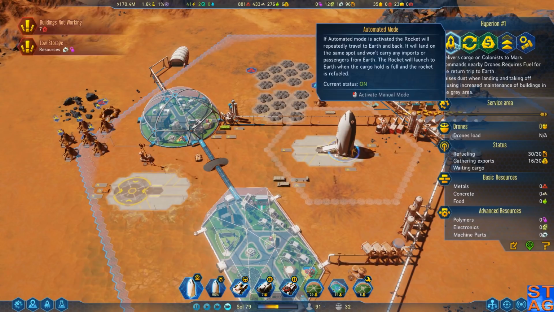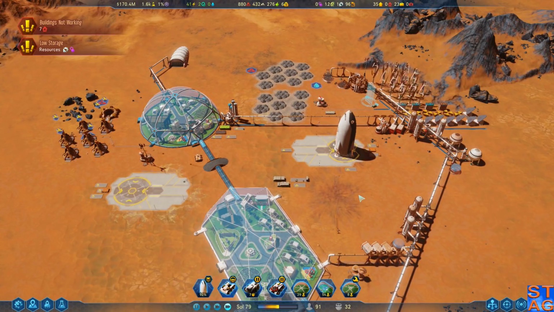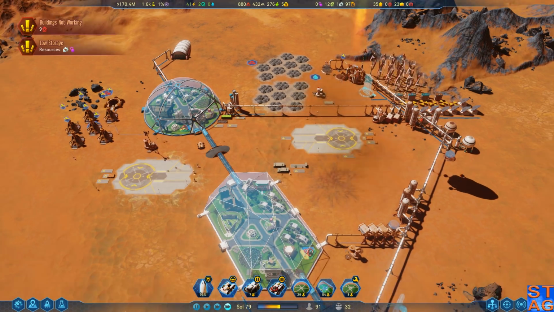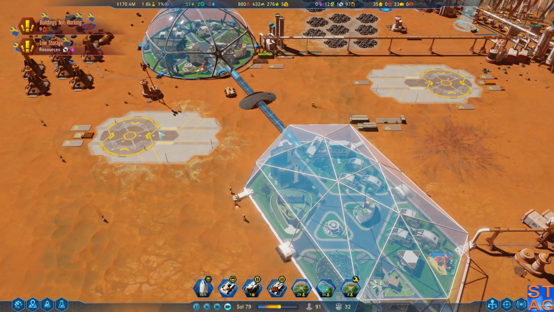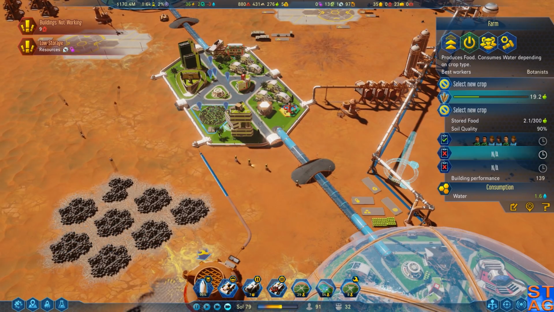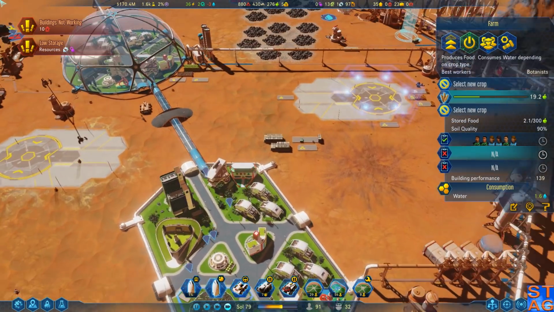Hyperion 1... I know it's automated right now. I'm actually just going to send it back with what it's got because there's no way we're going to get more rare metals out of this facility while we don't have any rare metals on site. Oh wow, look at this. This farm is just humming along, doing a great job.